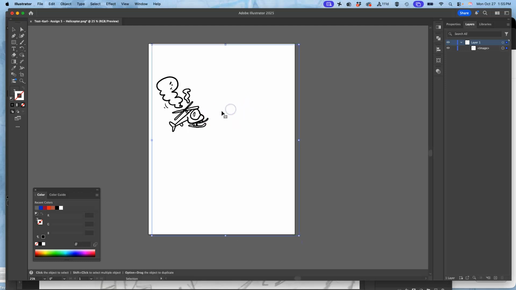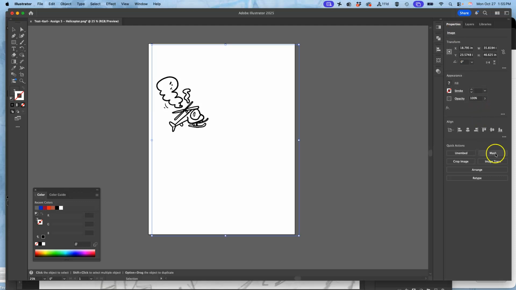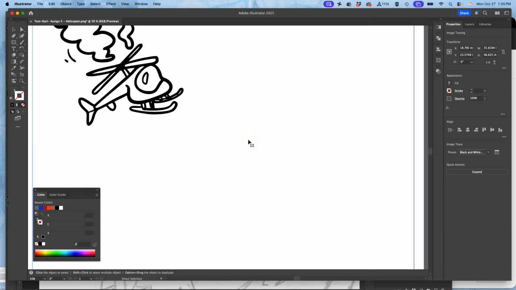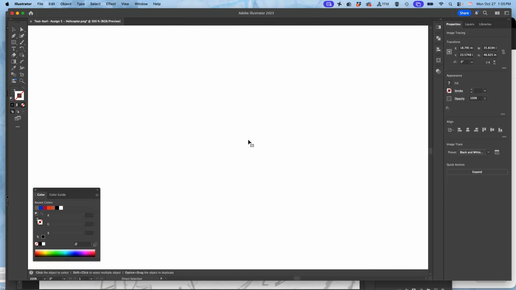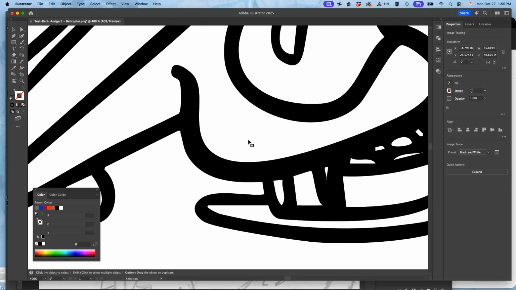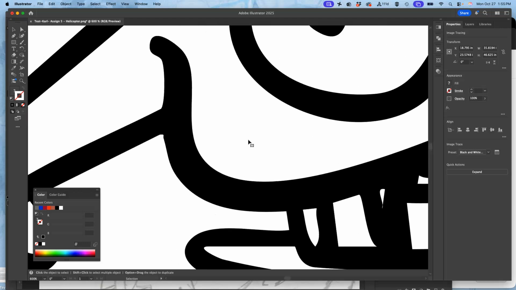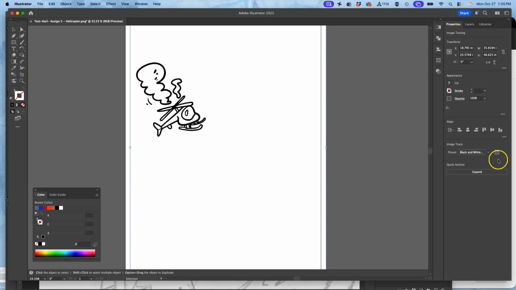First you click it, so you can see the full size of the image. Then you're going to click on Properties. And then you're going to go to Image Trace. And then you're going to choose the only setting we'll use in this class, which is black and white logo, because it gives us the most intuitive controls. Now the problem is it's vectorizing it. It's just showing us a preview right now, but you can see how now everything's a smooth vector. There's no more pixels. So if that's what I want, I hit expand.